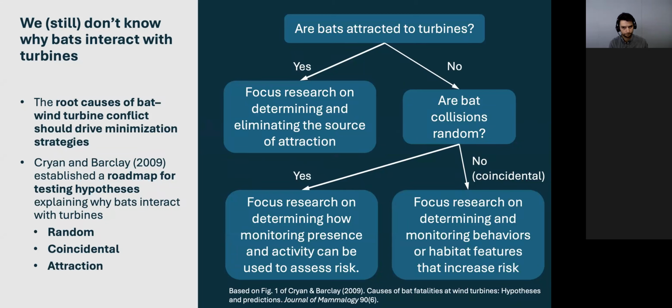There's been work that has laid out roadmaps for testing hypotheses for why bats are attracted to turbines, and then, assuming that they are attracted and not just randomly colliding with wind turbines, what the reasons for those attractions are. And we use that as a motivation to generate this notion of: can we develop a simulation model for bat movements and then compare that to real data to try to figure out what's going on with bat flight paths near wind turbines, and eventually in the long run use that model for designing controllers to mitigate bat risks.